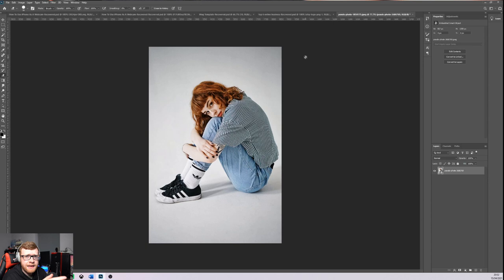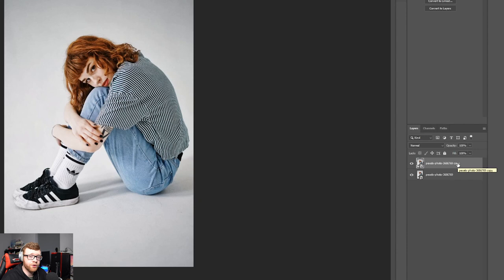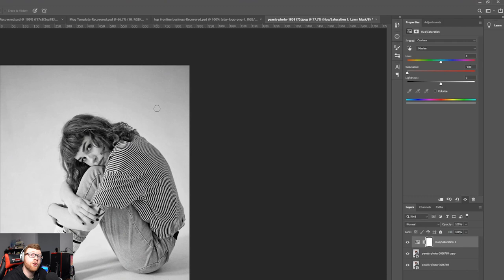I've loaded up a photo in Photoshop — this would be the photo your customer gives you. This works better with professional images like studio or wedding photos, so you might position your listing as a wedding photo sketch. In Photoshop, the first thing to do is click your layer, press Ctrl+J to duplicate it, then come down and click Hue and Saturation and drag the saturation completely down to turn it black and white.